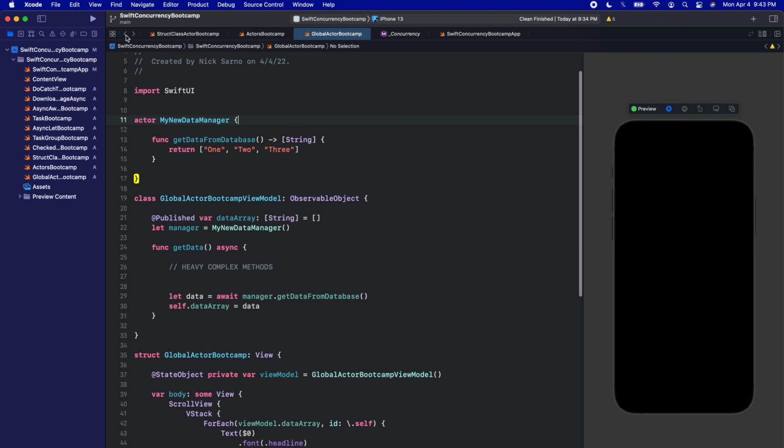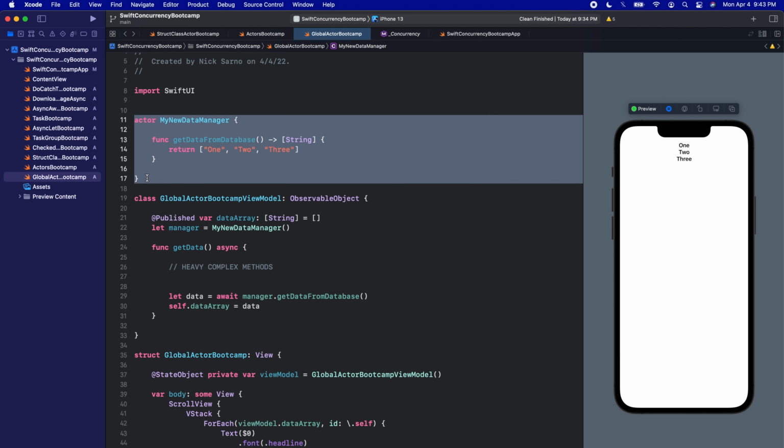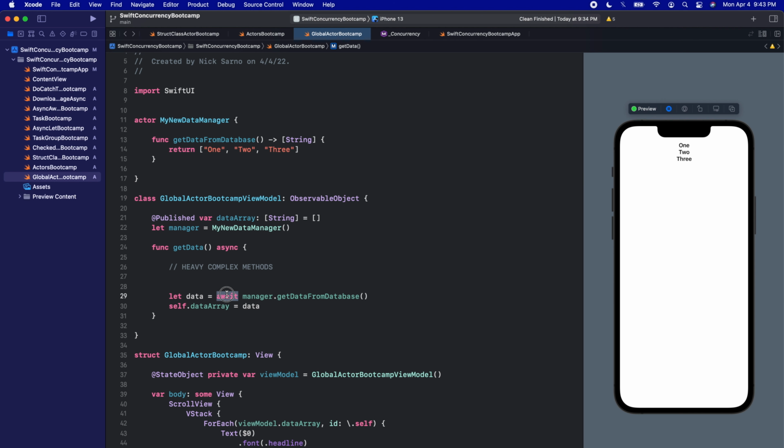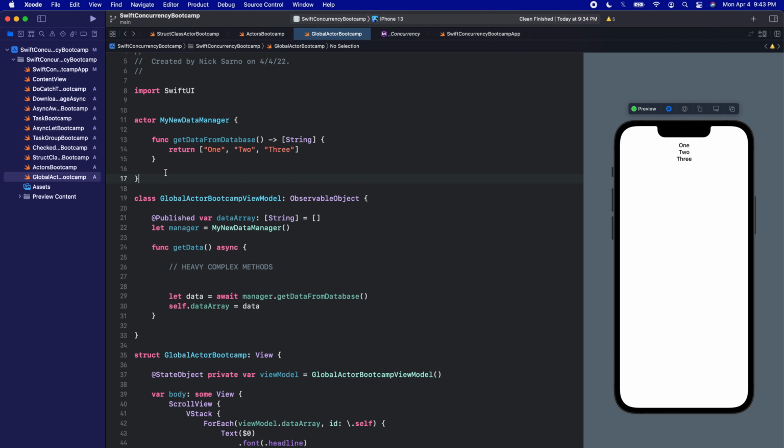We're going to jump back to the code here. So we have this actor. And right now, anytime we can get into this actor is by awaiting when we get into the actor. And I showed you guys in the last video, the word nonisolated is a nice keyword.